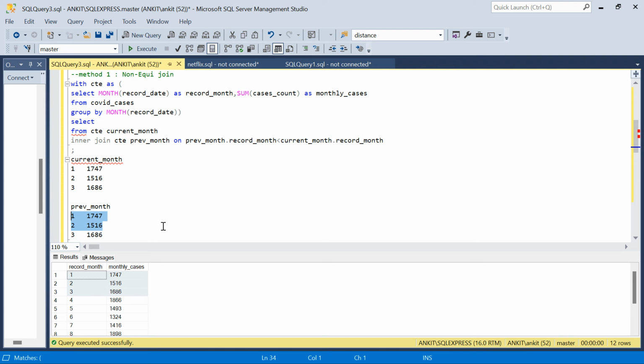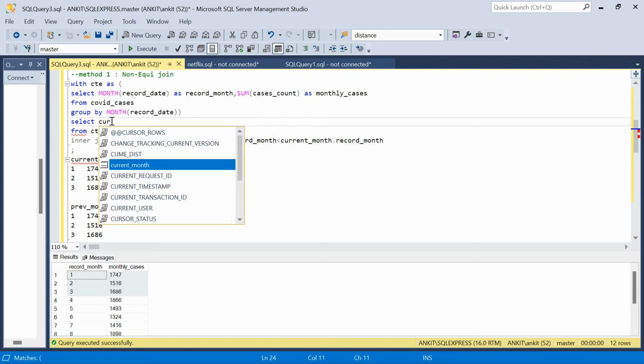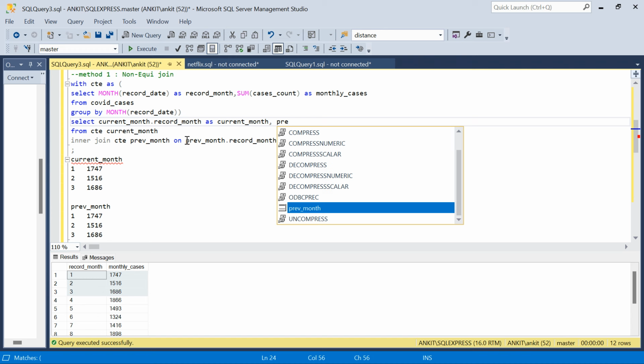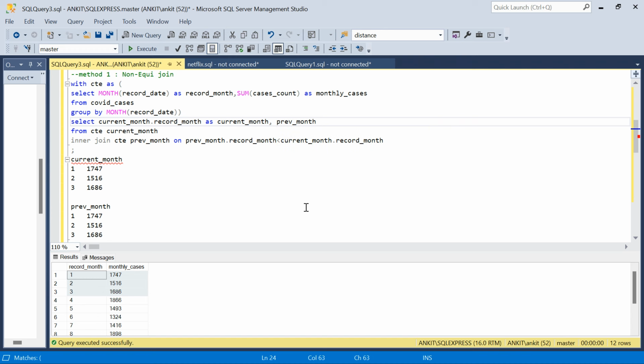Okay, let me apply this and show you the data. So I will say current month dot record month as current month, and previous month dot record month as prior months.